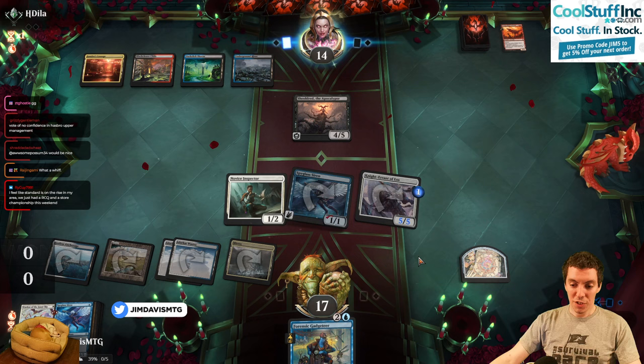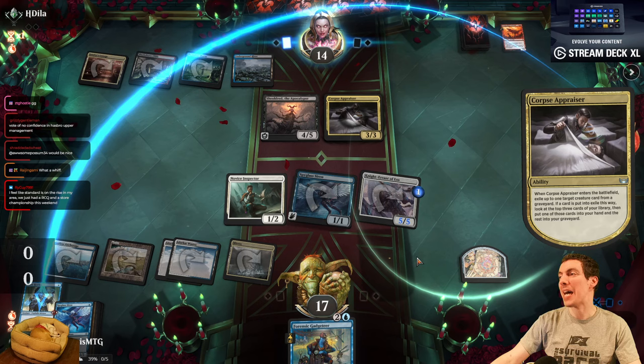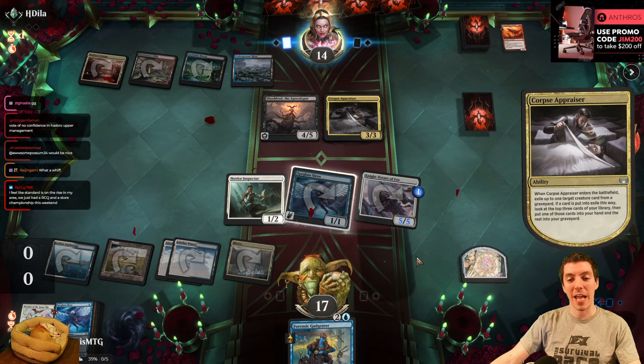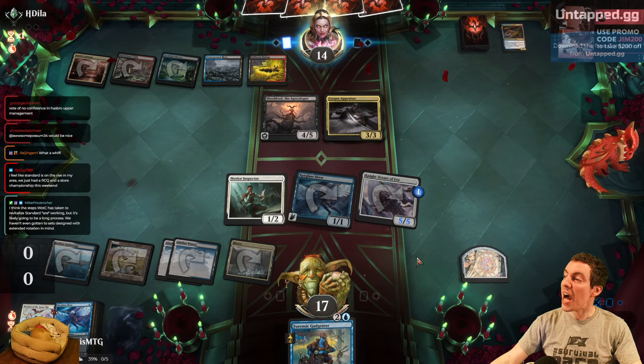Standard is currently the best format in Magic. No hyperbole. By far the best format in Magic. And it is phenomenal right now. The best it has been in a decade, maybe longer. And I really can't stand this notion that Standard is bad. It's just a toxic, pervasive notion. Here's a land.